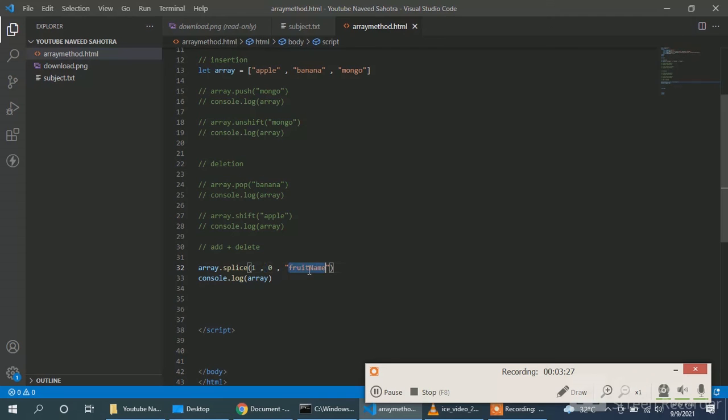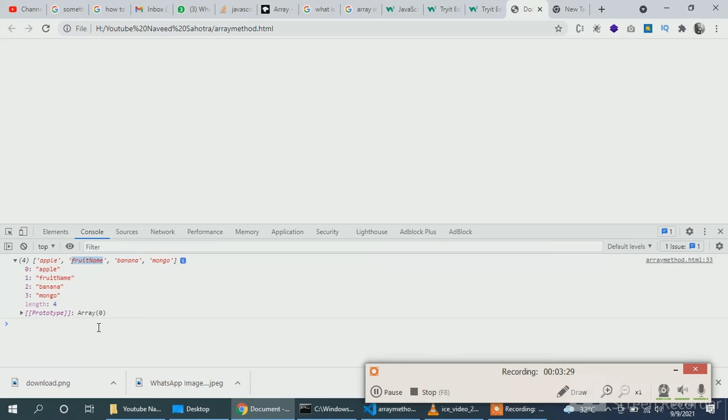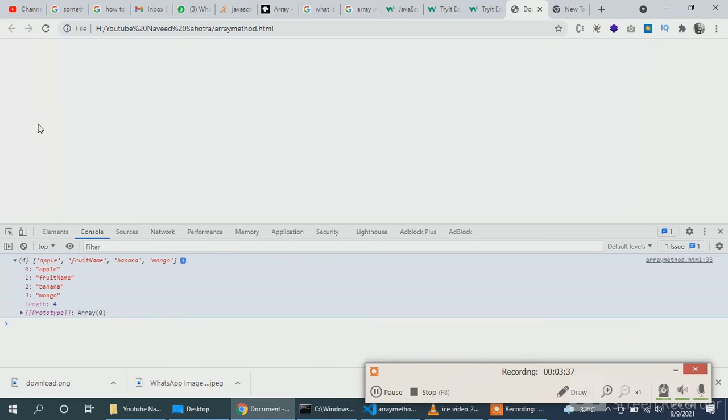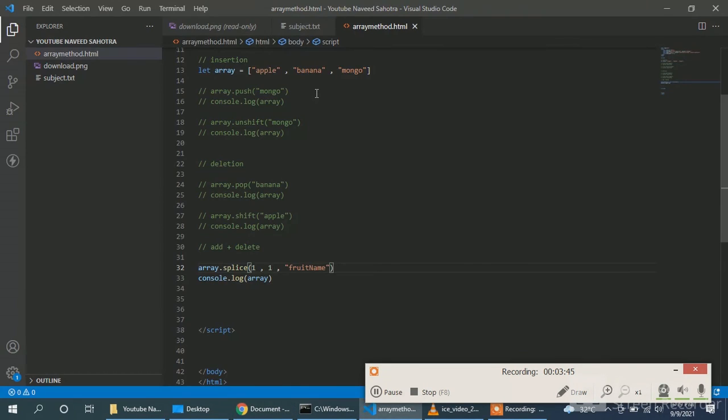If we want to delete something, then we will change it and refresh it again. As you can see, apple, fruit, mango, and the banana is deleted from the next index.